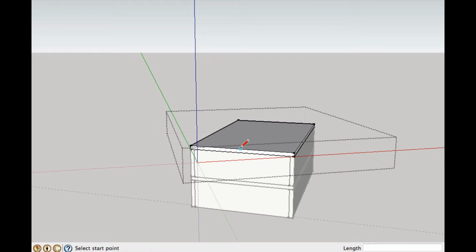So here, that little blue dot means that SketchUp has found the midpoint in a line segment. So from that midpoint I can go straight up. Notice the line is blue, that tells me I'm going straight up. There's ways to constrain lines, so if I held down the up arrow key while I was doing this, it would force it to stay in the blue dimension.